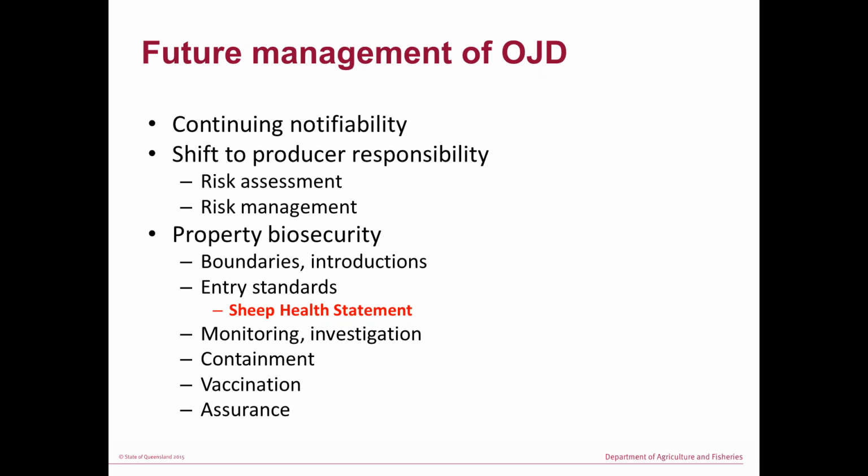At least under the new non-regulated model, you will know that if Johnes disease is detected, there will be support provided by government, but no longer quarantines and movement restrictions imposed. There will still be an obligation under the general biosecurity obligation for you to contain any risk of disease, and certainly one of the response mechanisms to Johnes disease into the future will be use of vaccination to mitigate disease in the face of infection.